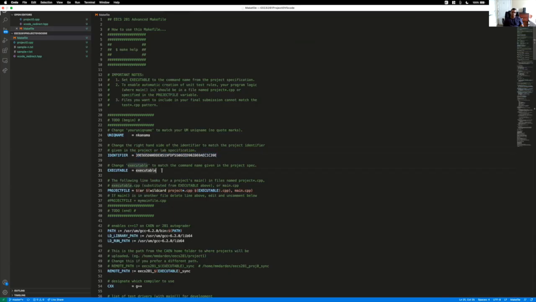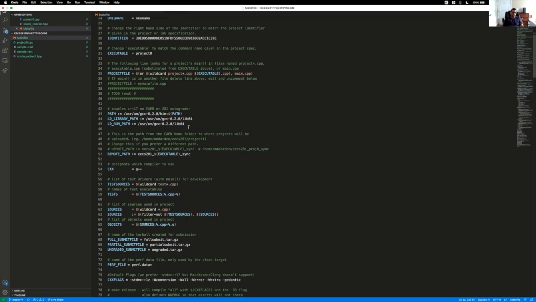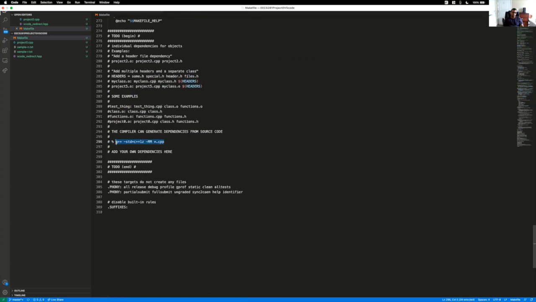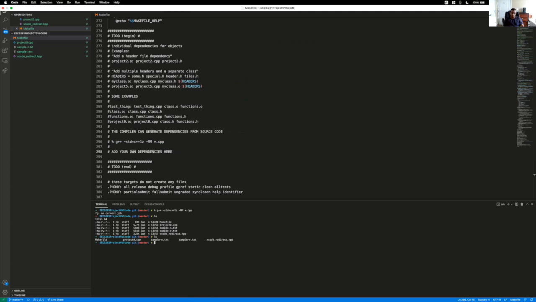And we want to change the executable. We'll tell you the executable in the project spec or the lab spec. In this case, it's project 0. Now there's an optional part at the end, right? You can run this in the directory where all your files are located, and you'll get the dependencies, and you can put them here. And that'll basically make compilation faster if you've got lots of CPP files. For this class, I actually haven't seen that many people have a lot of CPP files. So it's probably not that useful for you.